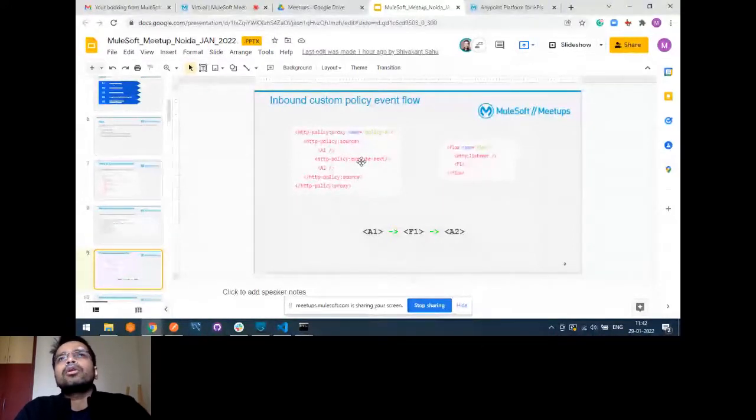So there are a lot of use cases, especially when security is concerned. I have seen a lot of use cases with one of my clients, where we had the requirement to differentiate the users.